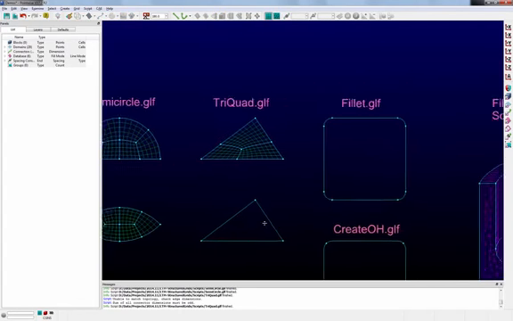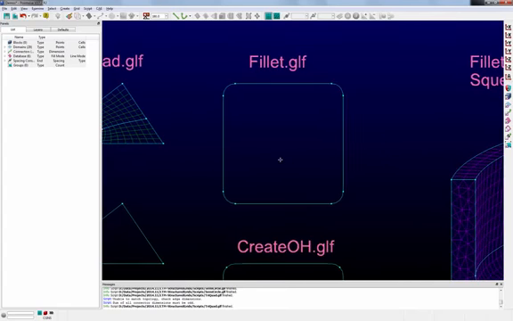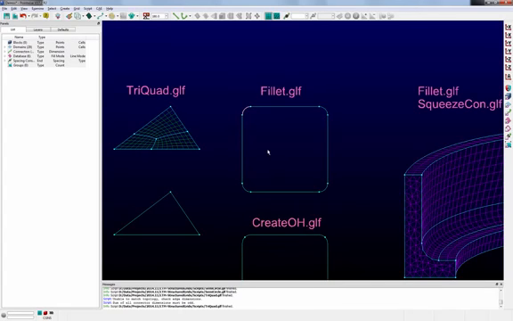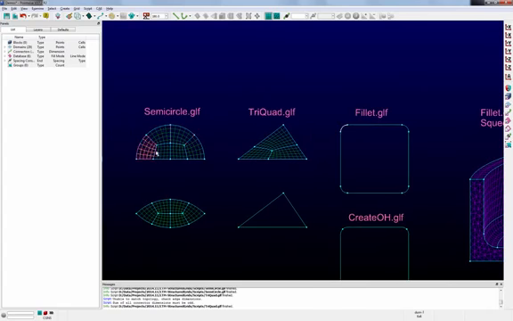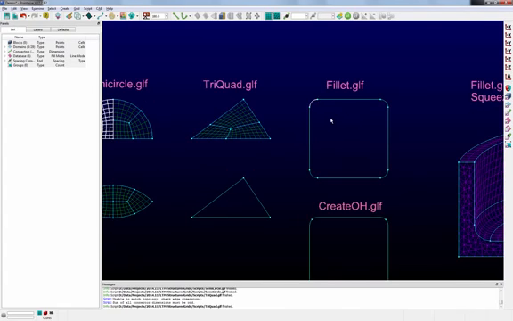Now, if we look at another commonly encountered geometry or feature that you might run into, these are fillets. In this case, we have this rectangular duct with some sort of rounded corners. There are 2 ways that we can do this. One, you might look at this fillet and say, this is really just a quarter of a circle. So what if I was able to create a quadrant of this OH topology in these corners, and then connect up the other parts with just simple H blocks? The other approach is you could just create an OH topology in the entire thing. We'll compare these two.